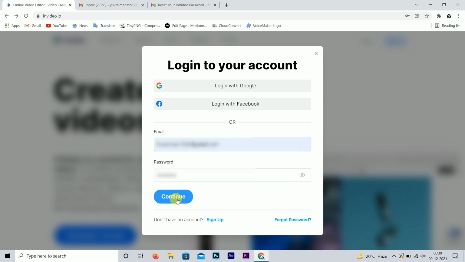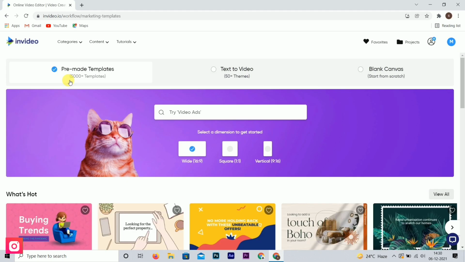When you open the InVideo.io website and sign up, you will come to this page. Here you will get 5,000 plus pre-made templates, which is a huge library. And you can use these templates to make different kinds of videos like promos, ads, stream screens, etc. Here we get 3 different options from which we can make a video. From the first option we can make videos from pre-made templates. And from the second option we can make videos from text. Just type your text or script, and InVideo will convert your text into a video. And from the third option, you can create a blank canvas, and start editing from scratch.